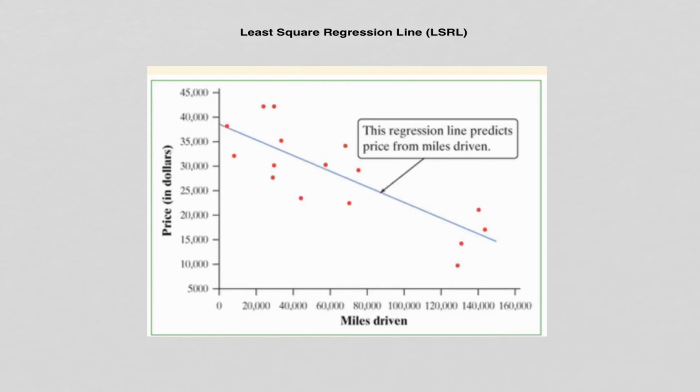The question is, why is it that this is the best line? If I have 16 of you with 16 lines, obviously none of you is going to do something like this. Most of you will go in this direction, but you will definitely come up with different lines. Why is this the best line? So here is the deal.